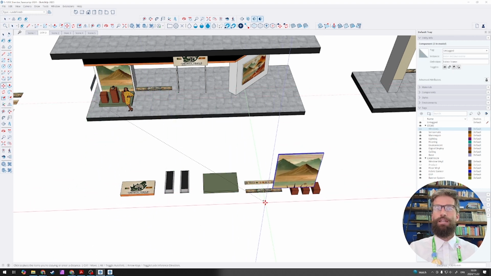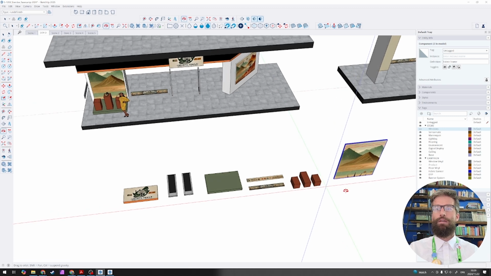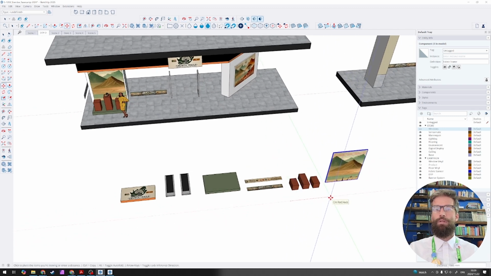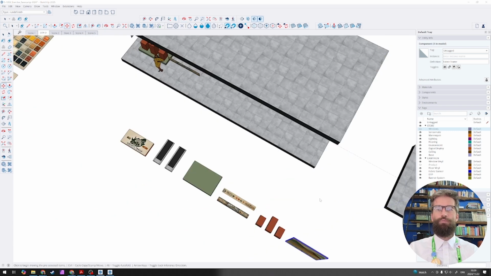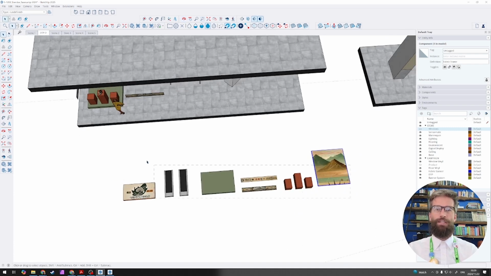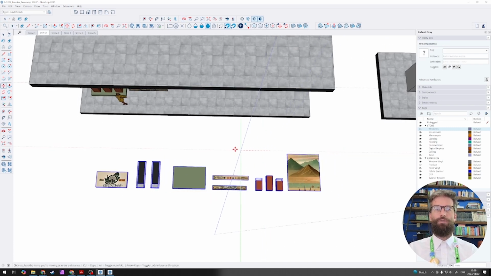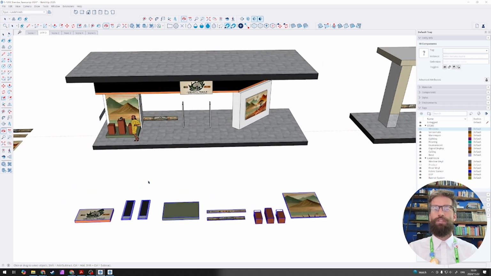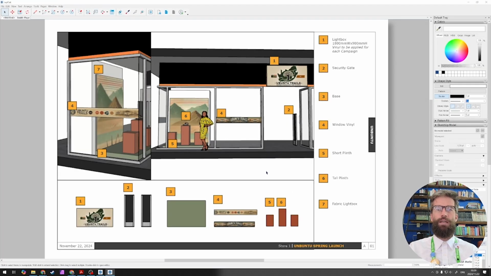Okay. And the number 7, that fabric Lightbox, that was our object that was missing. So let's introduce that and stick that in the same spot. And it would probably be neat to make sure that it sits relatively in the same location, right? So this whole row should fit in front of the same store, so that while you're working in the model, everything is easily accessible within the same frame of thinking. And then we'll save that, and it will update here.